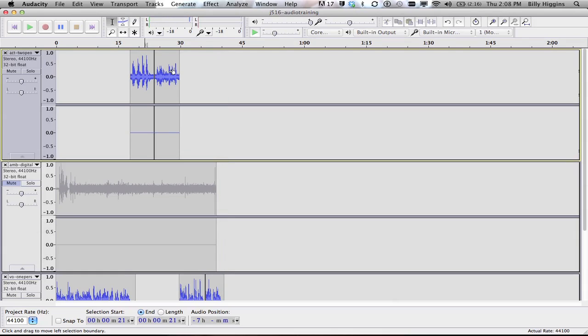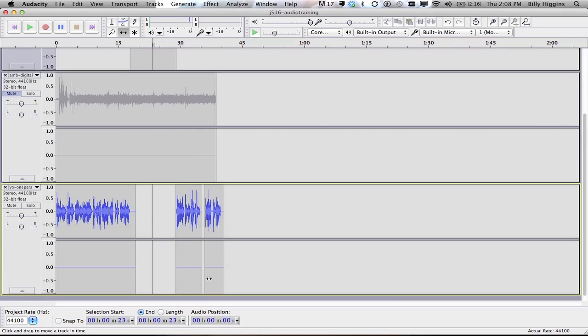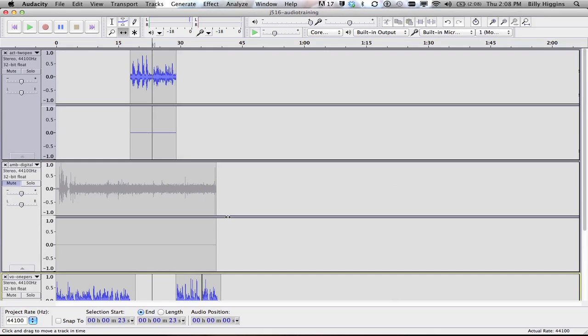Alright, so it's starting to sound pretty good, but I don't like that there's so much space between these two actualities, so I'm going to just get rid of that time. I'm going to use the delete key so it sucks that audio over, because I don't want to leave a blank spot in that location. And then I'm going to move these waveforms over a little bit to the left to compensate for the change in time. Now let's listen to this section again.